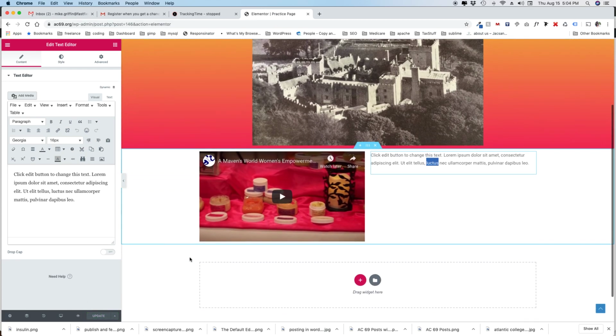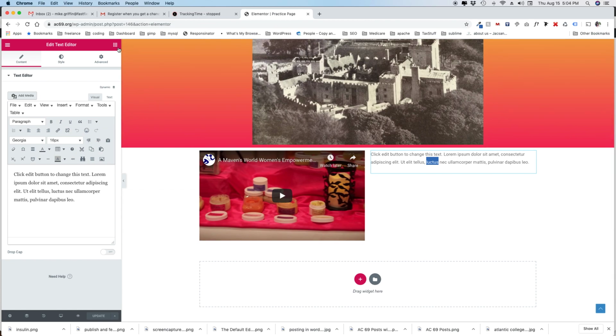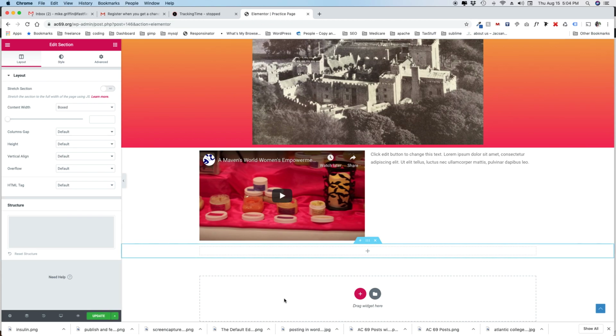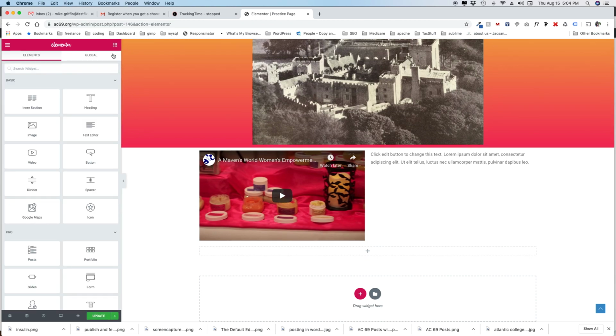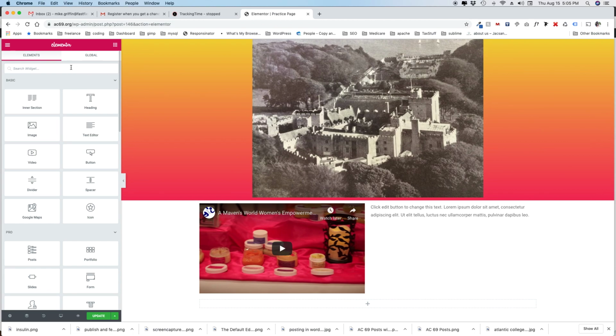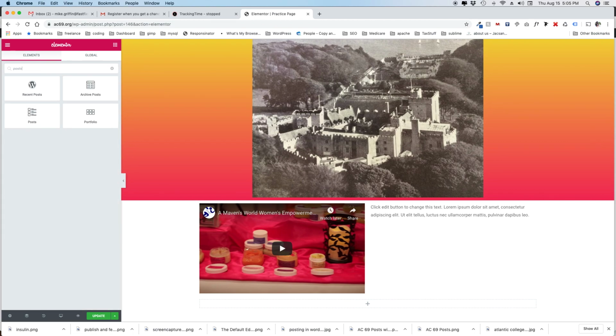As you go down the page to create your page, you have lots and lots of options. We'll go back to a single section. We'll go in, and if you wanted to put, this is one of the advantages I mentioned of having categories and posts, because we can go in here and get a posts widget.